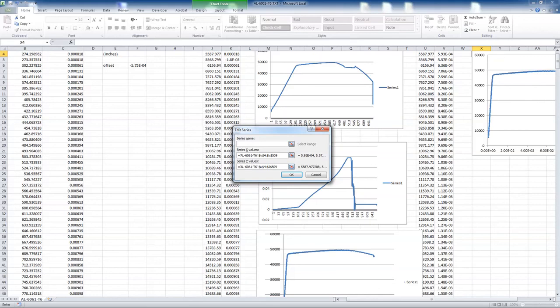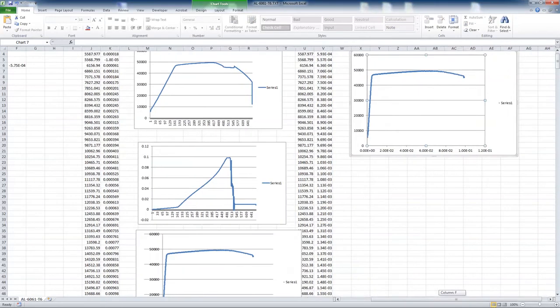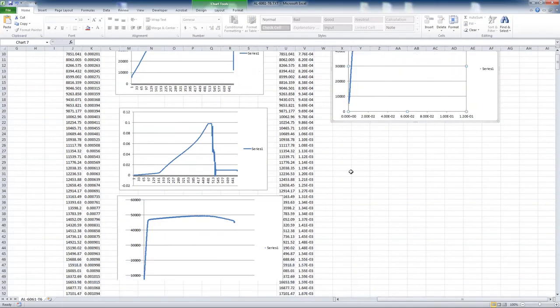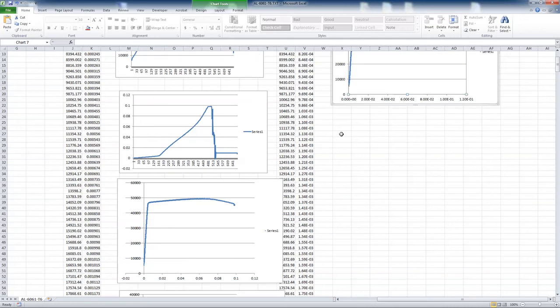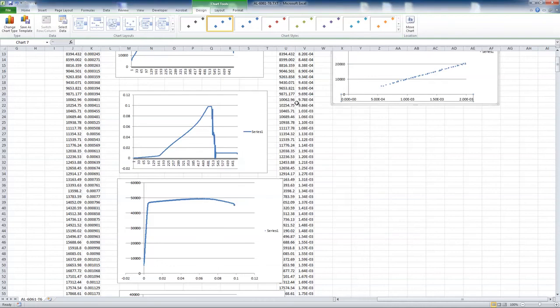Now if I've done this right, and there's always a chance I've made a mistake, this should show a plot that goes through the origin. Okay, so you see there's a tiny shift from what I had over here. If I were to change this range, okay, you see it doesn't start at 0, 0 anymore.